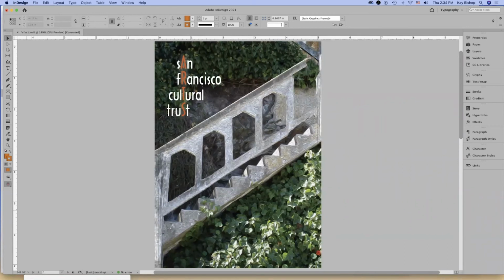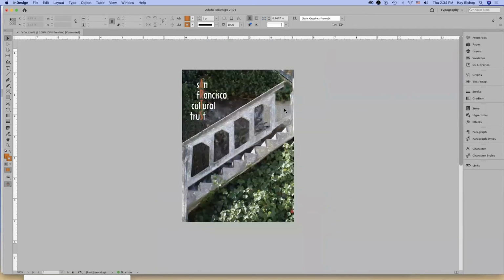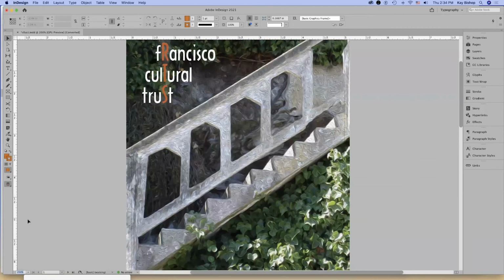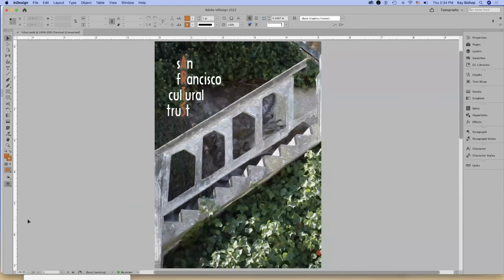Couple other things, I keep saying that, but some other things I wanted to show you are shortcuts that I use a lot too. So Command 1 shows you the actual size of the document. If I hit Command 1 on my Mac, that's the actual size. And if you look down here, it'll show you this is 100%. You can also select the percentage manually. So I can view it at 50%, or I can view it at 200%. And then I can do Command 0 to fit it back in one page, to fit it in view.